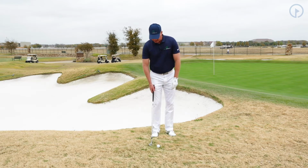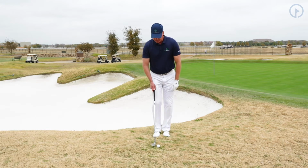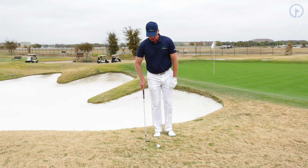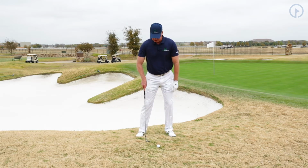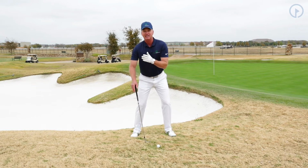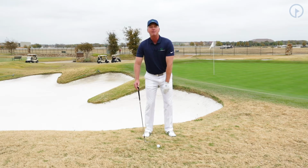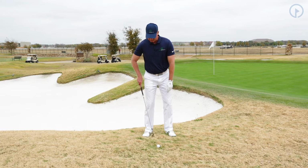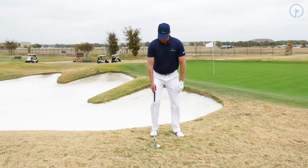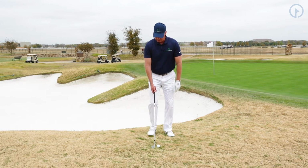Another problem that I see a lot of my students do is they play the ball too far back in their stance. When you're hitting a pitch shot, remember, position 1, the ball is in between my feet. Position 2, I open my left foot. And then position 3, I widen my stance. If I want to hit it really high, I widen my stance and lower my center of gravity. But I'm controlling the width of my stance with my right foot. What I don't want to do is this. So we want to make sure that we're going through our position 1, 2, and 3.